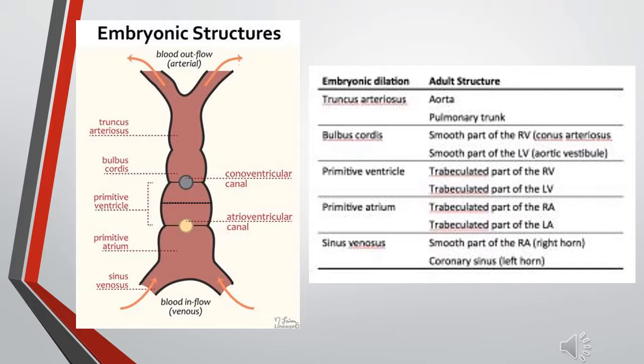Dextral looping of the tube brings the venous caudal portion to a more dorsal position, and to the left of the atrial cranial portion. Septation of the tubular heart begins. The epicardium arises from the tissue dorsal to the heart at the level of the atrioventricular junction and spreads over the outer surface of the myocardium as a layer of squamous epithelial cells and associated connective tissues during the early phase of septation.